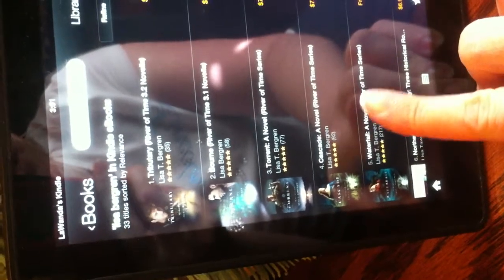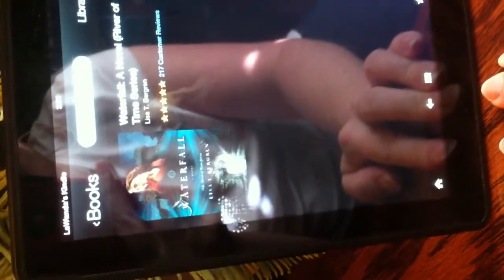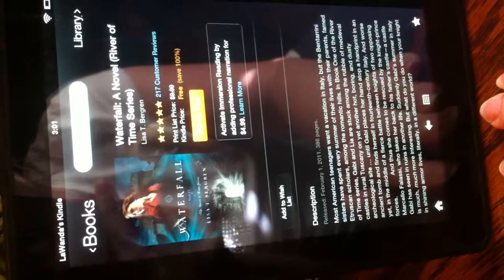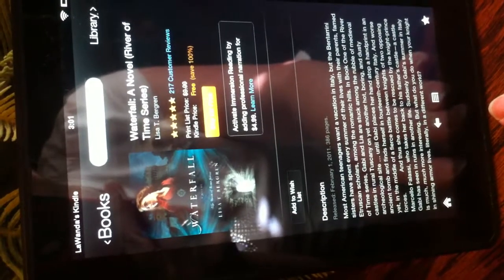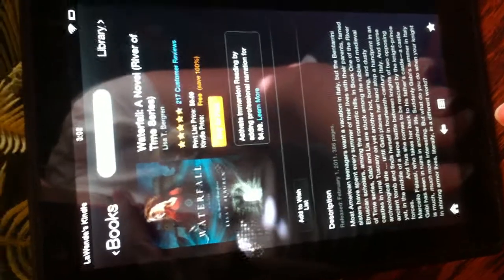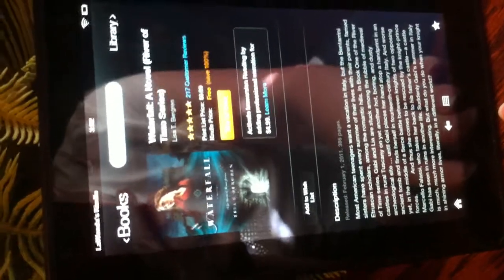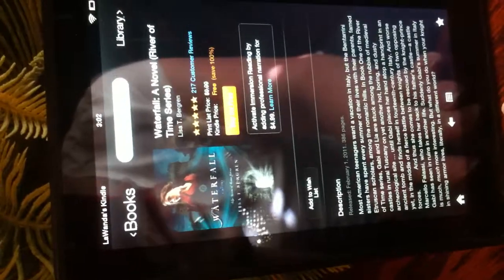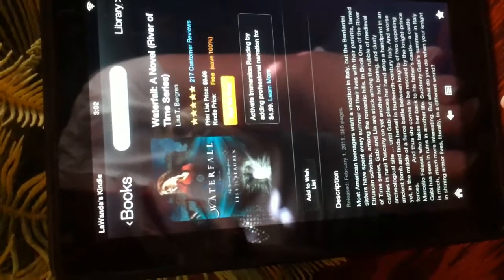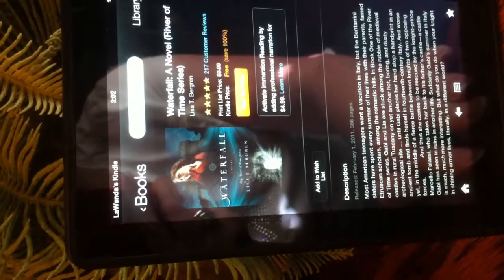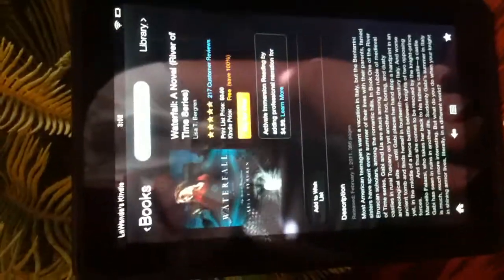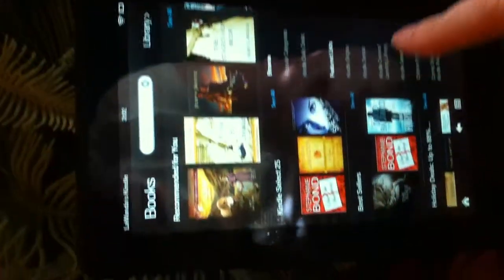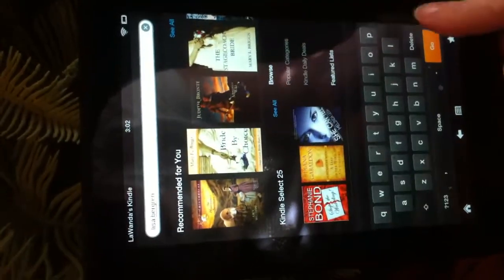This one right here, Waterfall River and Time series, says it's $0. It's really weird, but there are actually books that cost nothing on your Kindle. I think it's just a way that they get you to start a book series and then buy the other ones, which is fine. So that's pretty cool. You might want to look for that and download some of those.